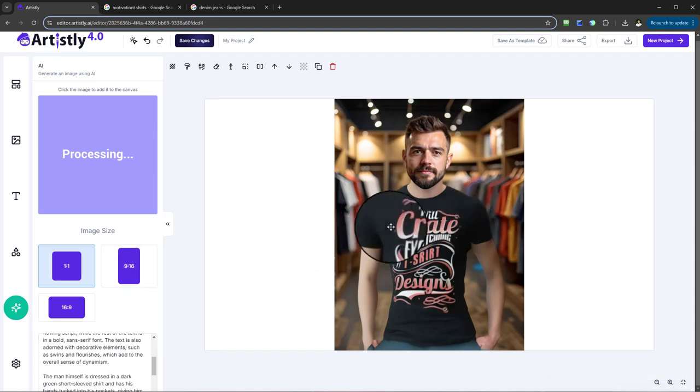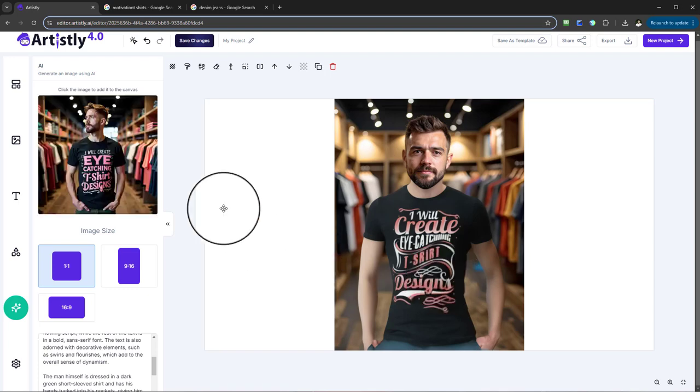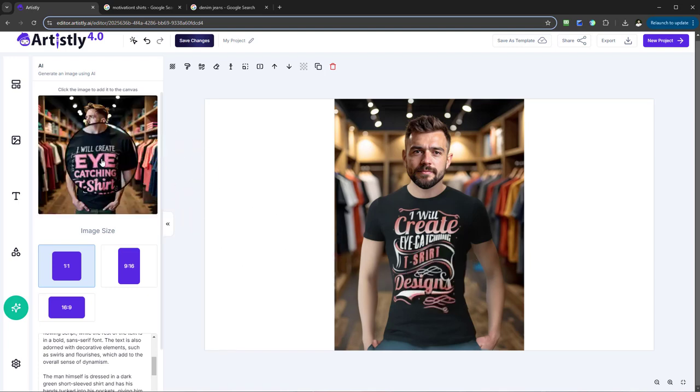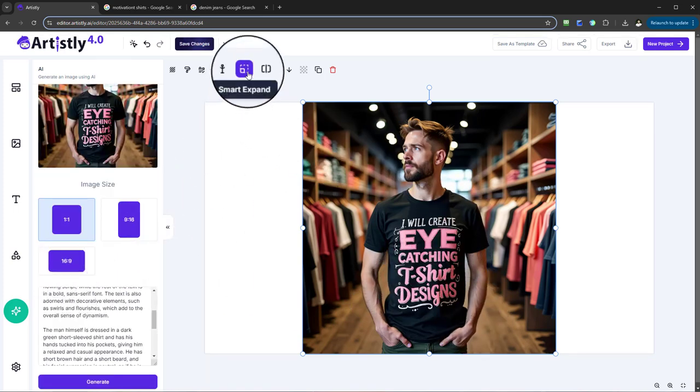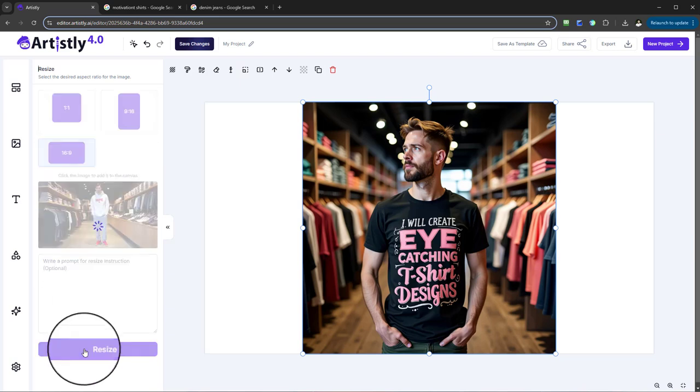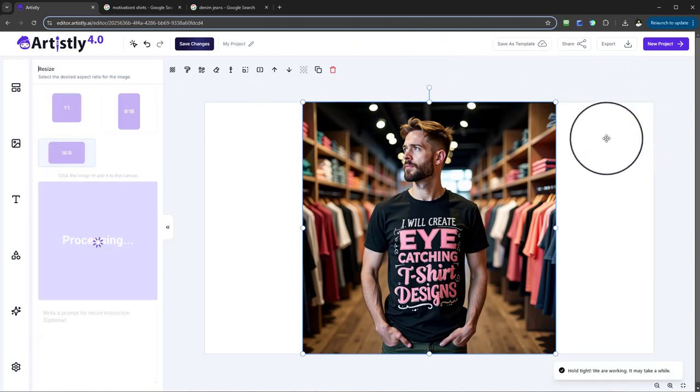So we can make any variation to the text in the design, but it will keep the main components and all the elements in the original design. That will then furthermore create something completely unique that will never be like anybody else's, especially if you're trying to model somebody's and take inspiration from somebody else's graphic. You can create your own unique graphic with those elements in mind. So here we have, look, I will create an eye-catching t-shirt design. And then we can do that Smart Expand if we want, and we can further expand on it and really create something truly unique that nobody else will have access to.